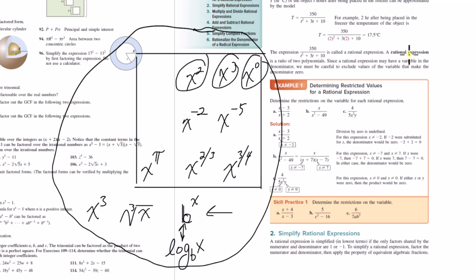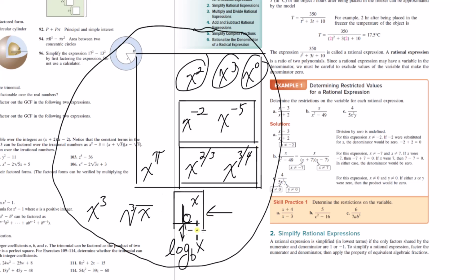So now a rational expression is going to be the exact same idea as the polynomial expression, except if just one of the terms you have something like this, then you're going to call it rational. And you can imagine it's going to extend past that. If you have just one of the terms as something like this, then you're going to call that a radical expression. If you have at least one of the terms that has something like this, you're going to call that an exponential. If it has something like this, you're going to call that a logarithmic expression.